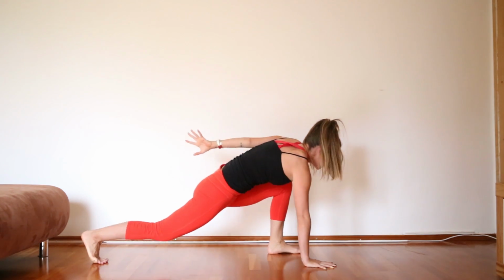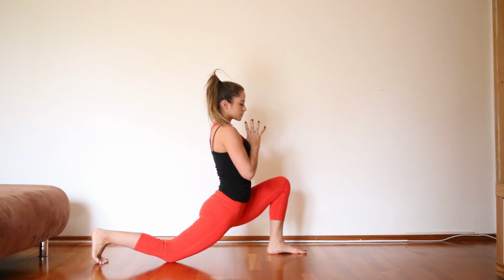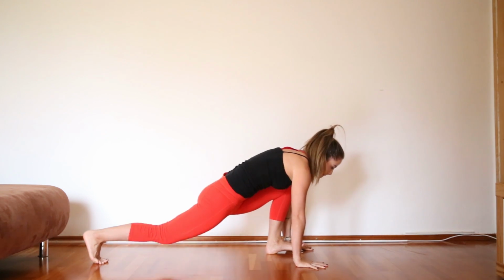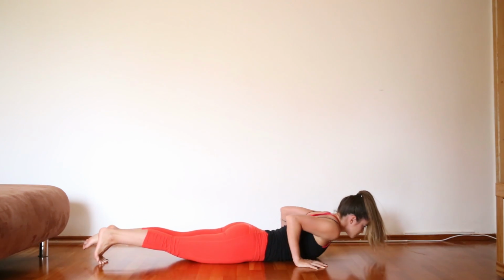On your next inhale, use your core strength to step the left foot to the front of the mat and come into low lunge. Bring the hands to the heart, breathe into the right hip flexor, and on your next inhale, hands come down, lift your knee, tuck the head, shoulders over wrists, hold, squeeze the core. Inhale, three-legged plank and lower all the way down.